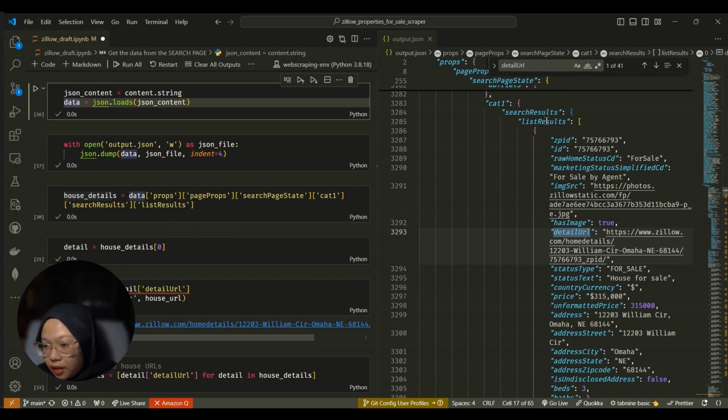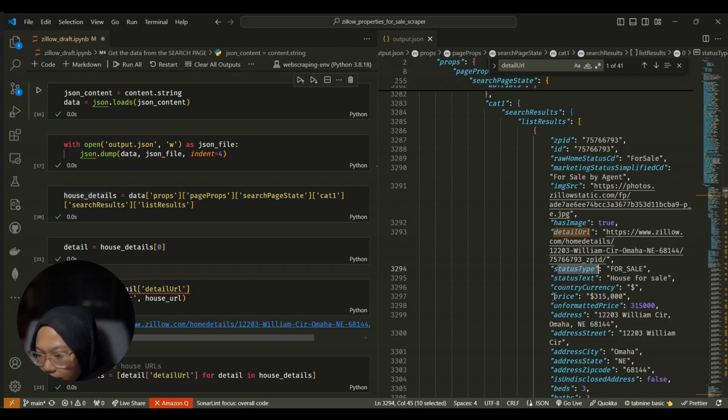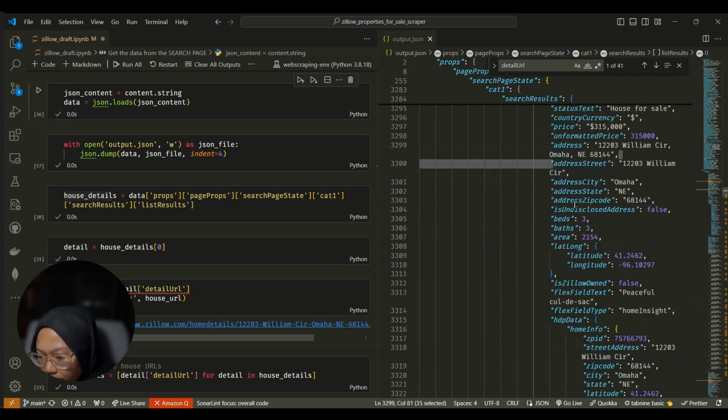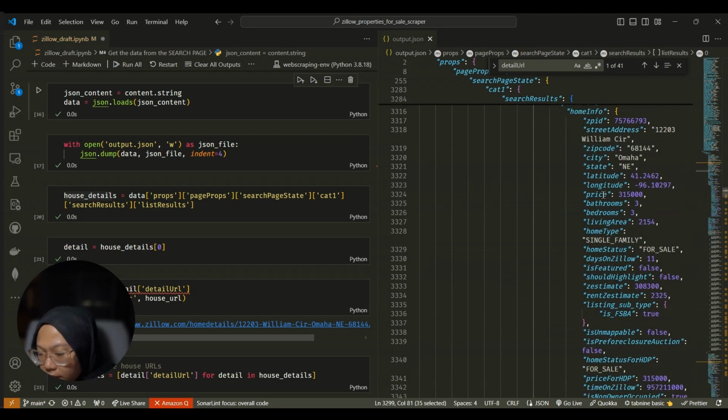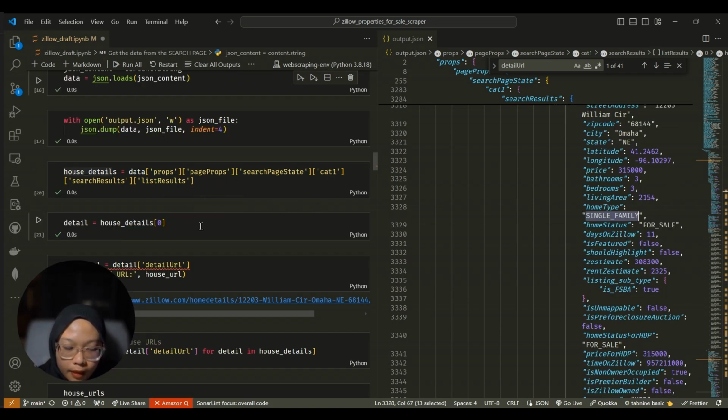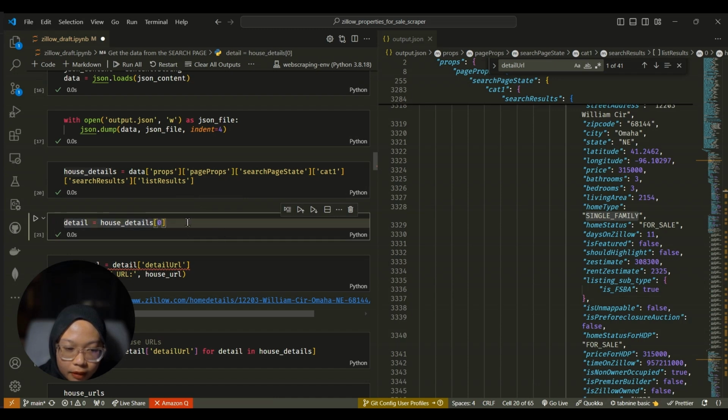All the information is inside this. So as you can see here, you got the details URL, you got the status types and the price, and then the street name. You got basically everything inside this one. So this is the home type, which is a single family. So here, to access the first element is the same as before.